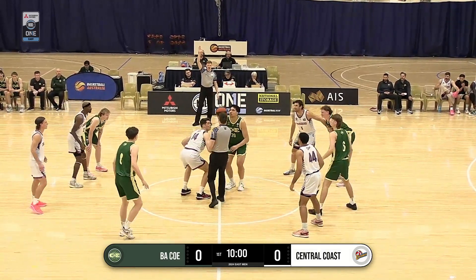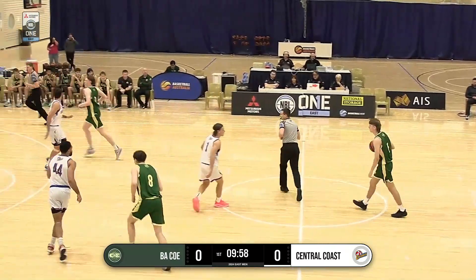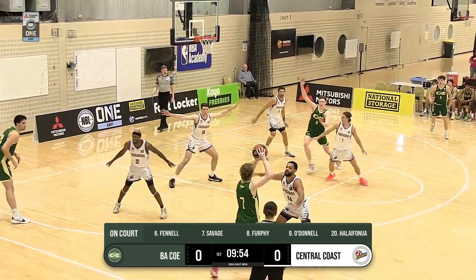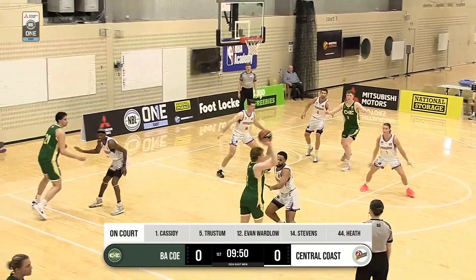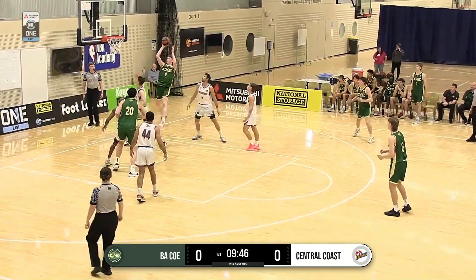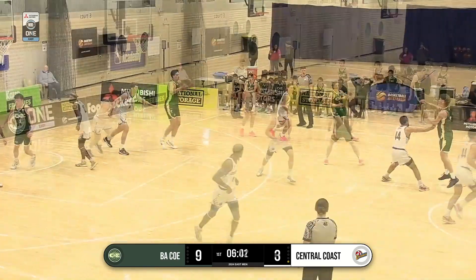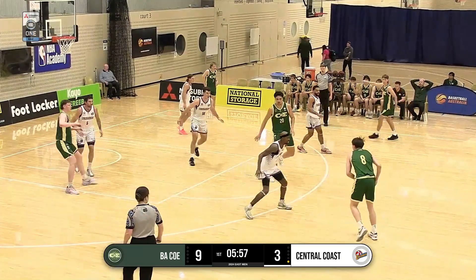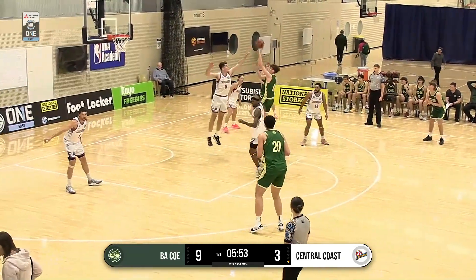It looks like a fairly athletic match-up. And we're off and running here at the IES Training Hall. It is the COE who have possession first up. Savage moving it around. Central Coast playing a zone here, straight into the zone. And O'Donnell is the first to break that zone. Man-to-man now, Central Crusaders — drawn them out of that zone, forced them to go man-on-man.